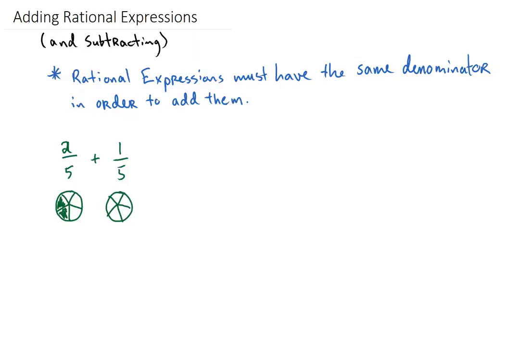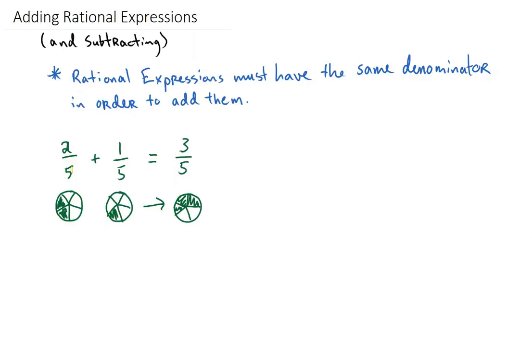Then to say 1/5 is to say I have 1 slice of pizza from a pizza that was originally cut into 5 slices. So if I wanted to save space in my refrigerator, I could combine these pizzas into the same box, in which case I would have a total of 3 slices of pizza. They're all still slices that came from a pizza cut into 5 slices. So in terms of doing the math with the fraction, that's saying I have 3/5.